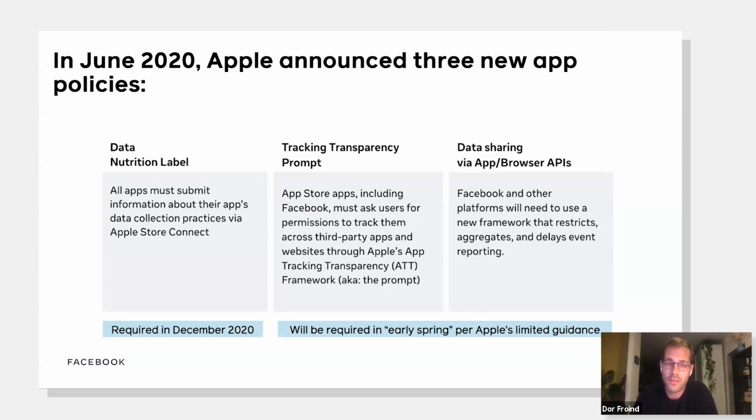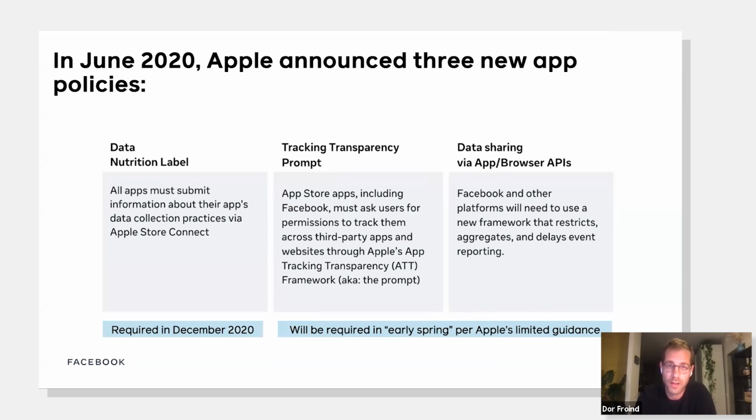The other two major changes are more relevant to us. The first one is the tracking transparency prompt. Starting in early spring, all apps in the App Store will have to pop up a prompt asking their users to actively approve the ability of that app to track users across third-party apps and websites.